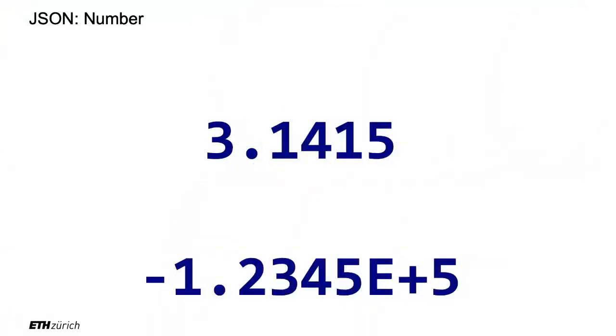So these are the numbers, and you can really have an arbitrary precision. If you want 100 digits, you can have 100 digits on either side of the decimal period. But the thing is, the limitations will depend on the library you are using, right? Because there's plenty of JSON libraries out there that allow you to parse these things. And it might be that some libraries will have limitations, that they will say, okay, if there is a number that has more than 200 digits, then we cannot parse it, right? But this is really library specific.